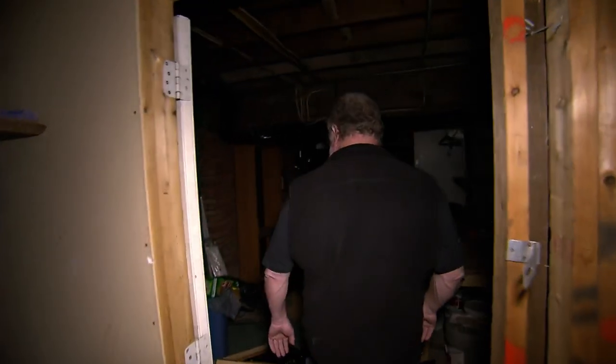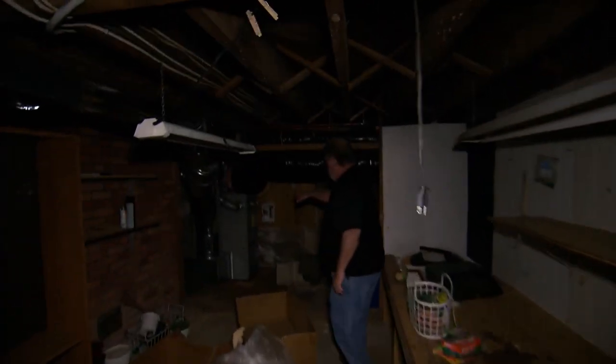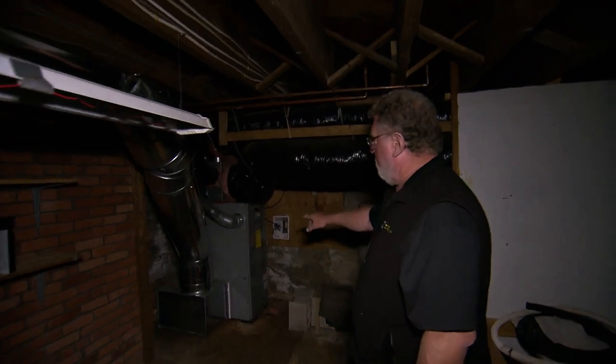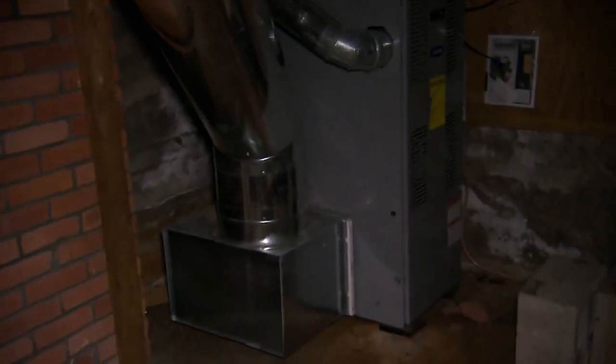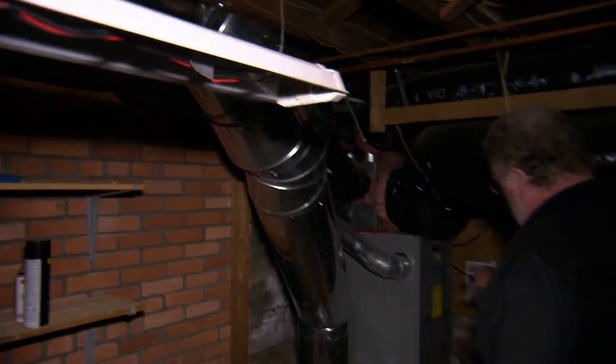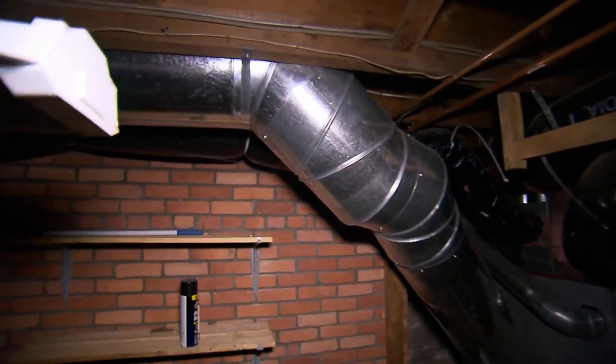Trash — that's all Lee has found in the cellar so far. Even if he doesn't factor it in, the odd treasure will boost his profit margin. He spots one thing worth a couple of dollars: a brand new hot-air furnace that feeds the rest of the house. There's about $300 right there in the furnace itself. And over here is the hot water tank — that's new, about $100.